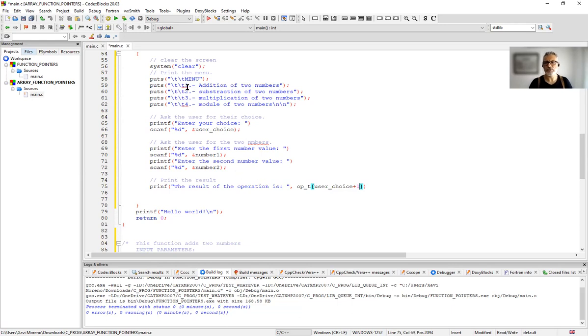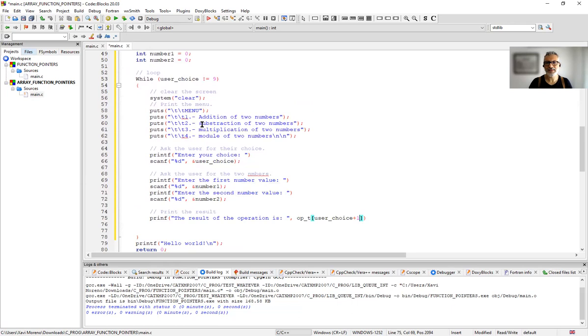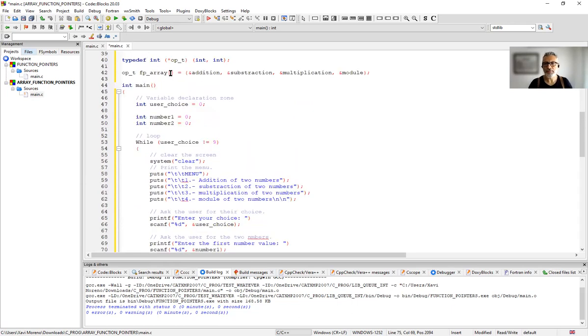Because the user choice goes from 1 to 4, and my index inside the array starts from 0, because the first element is indexed at element 0 inside the array, and this is 0, 1, 2, 3.